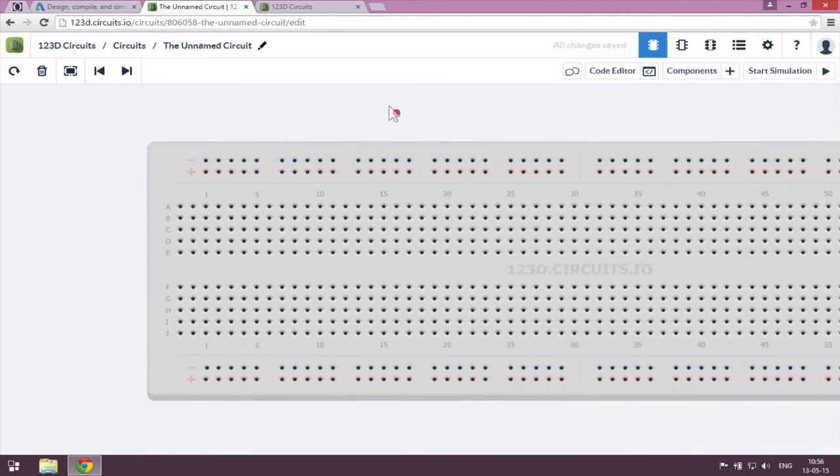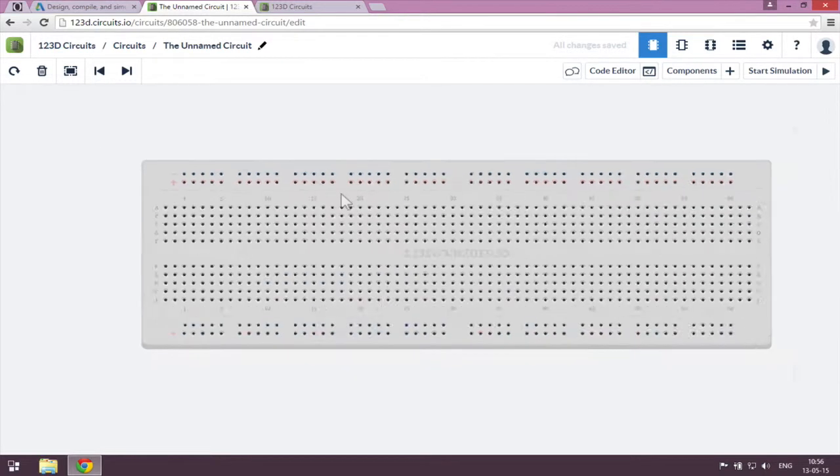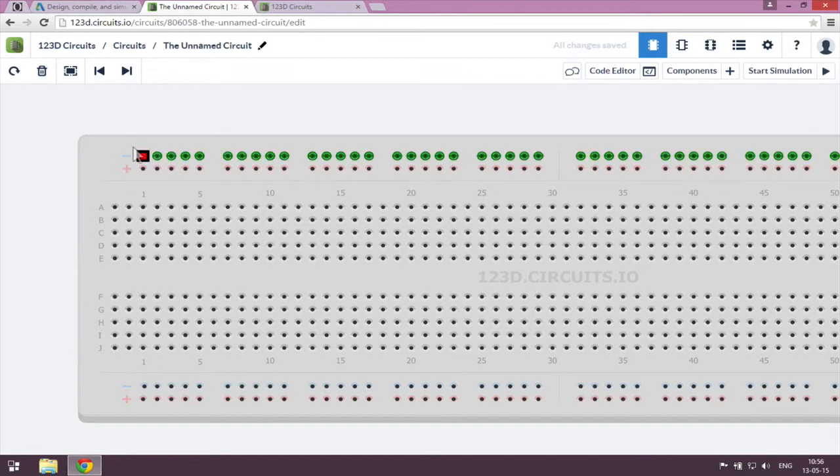So that makes it very easy to draw wires from these rails during your design. You'll find out for yourself, because it is very easy. I'm going to draw a wire to show you how this works. I'm going to draw it between this minus and this minus rail. I want them connected.